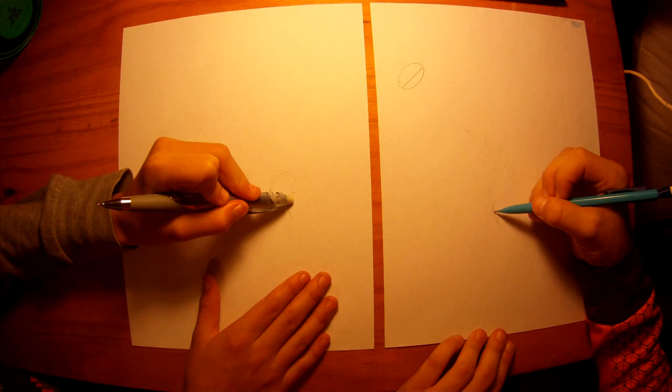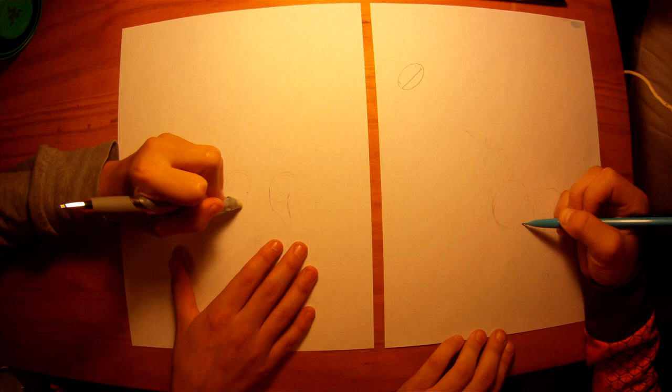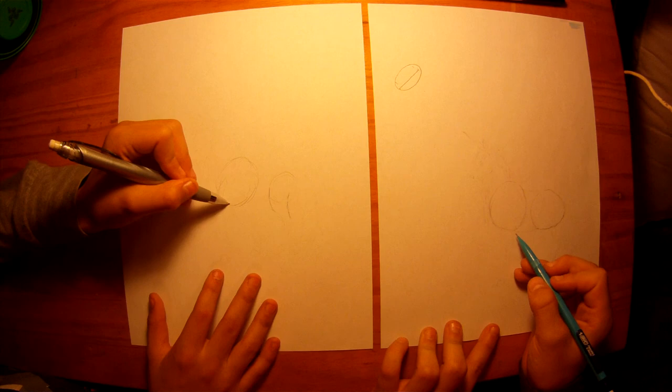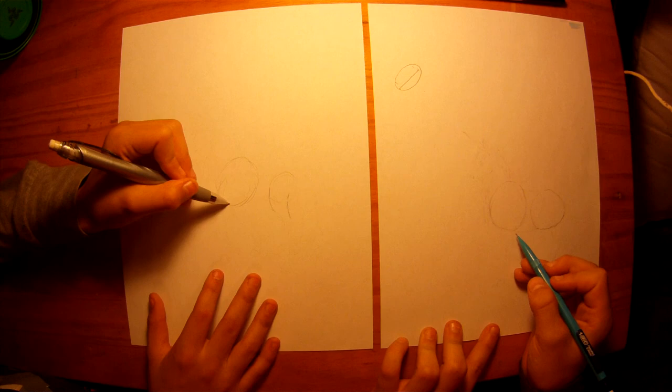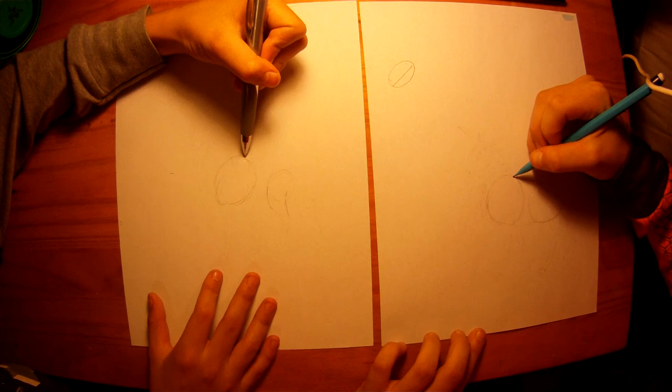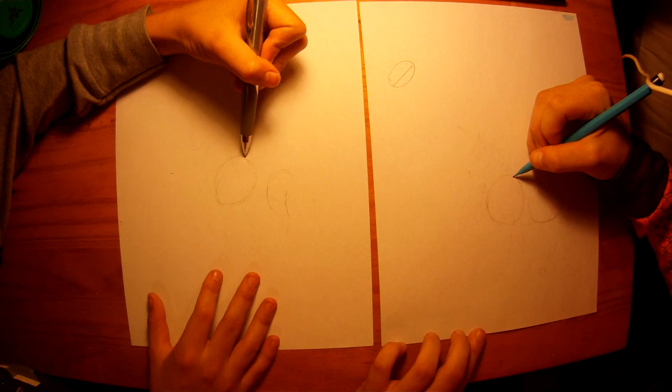I guess we're drawing two circles. Well, yeah, one for the chest. We're gonna give you a few seconds to kind of draw this, try and sketch it out. If this is too fast for you, you can pause the video, or if we're going too slow for you, you can speed up the video to the next step.